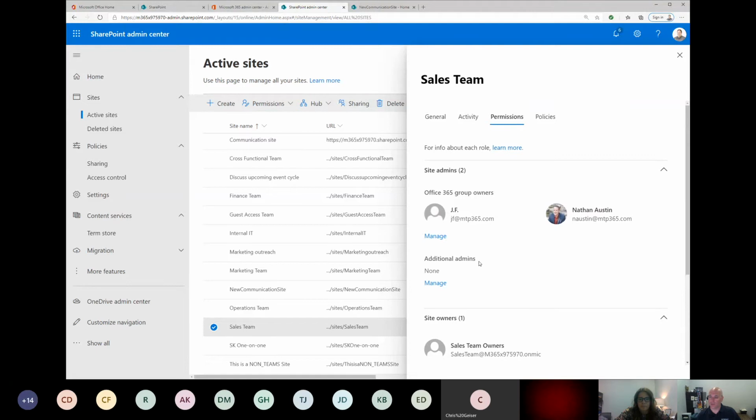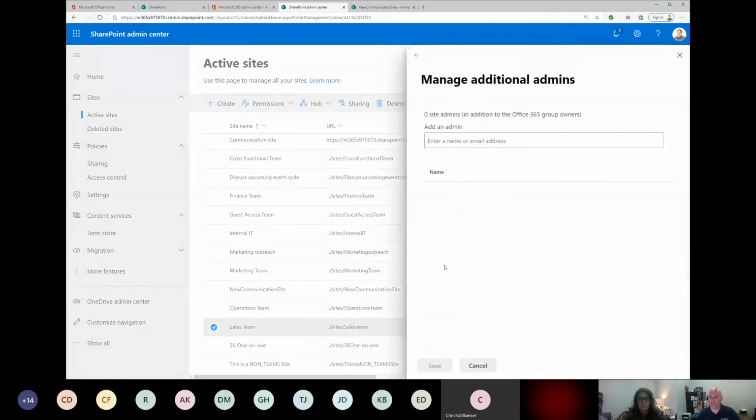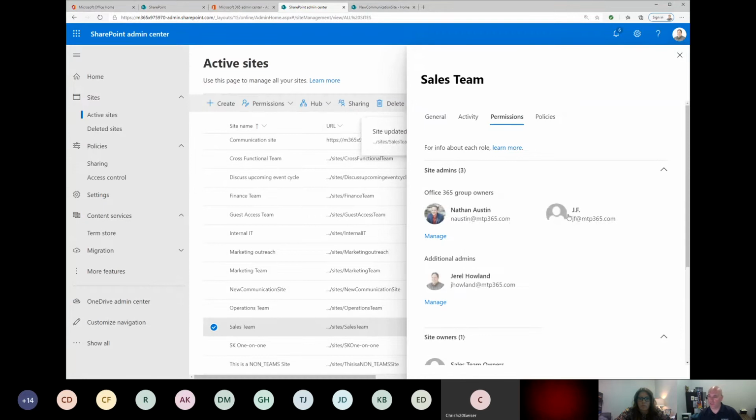So what's really funny about this, though, is even though this is controlled by an O365 group, I can still have an additional admin associated with it. So this is a SharePoint role that I can assign. So I could actually assign myself admin access to this. And what this will do is this is not going to modify the O365 group at all, but it gives me admin access to the site. So kind of a difference as to what can be done, but definitely some power.